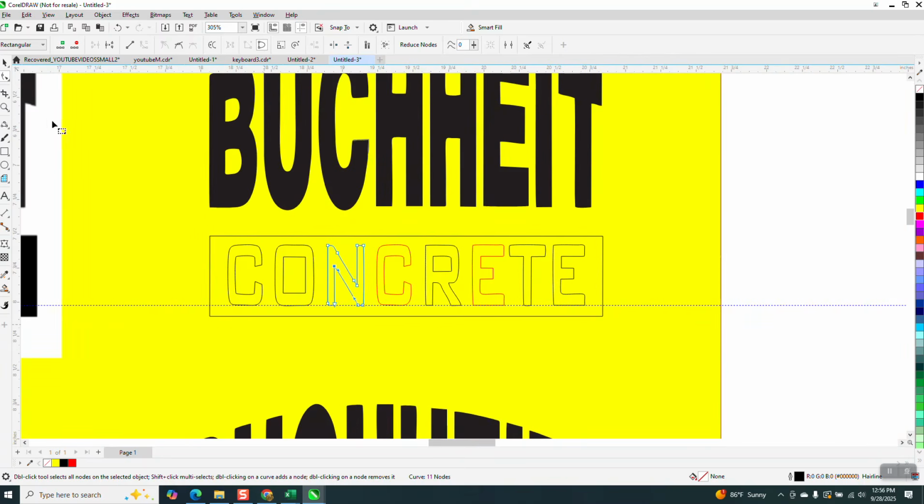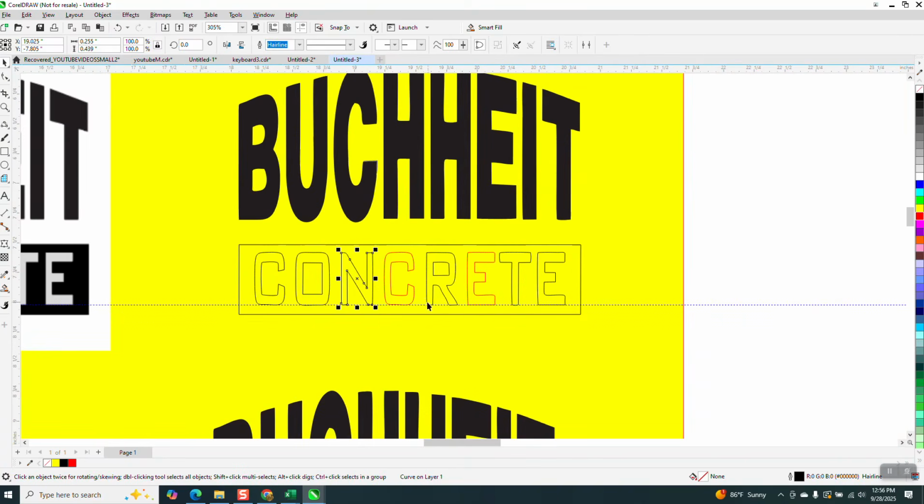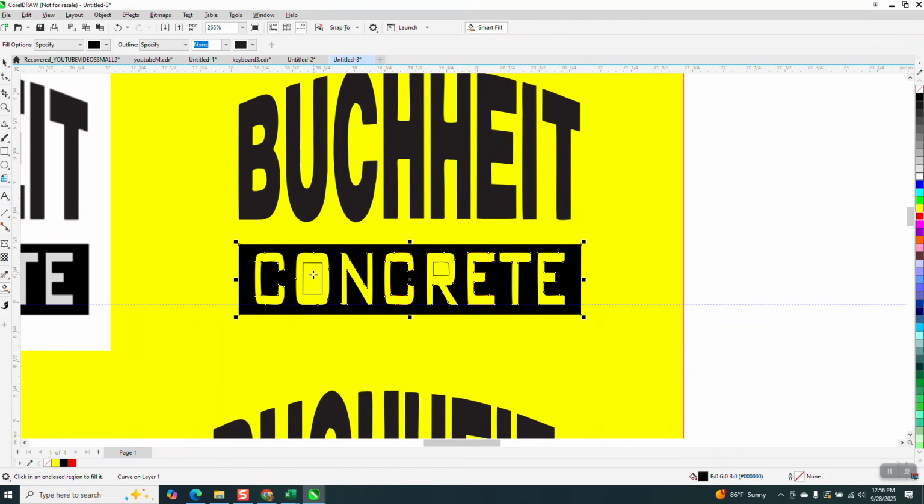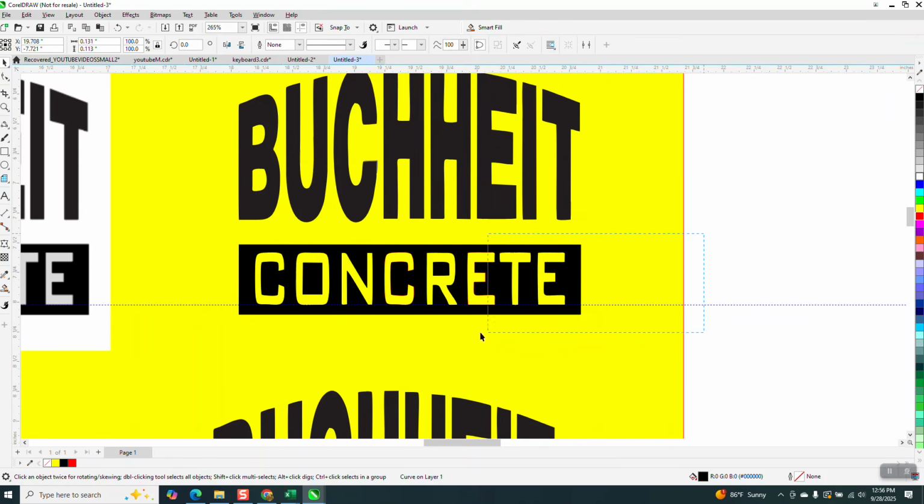So let's say you've got it all done, and the reason I said the lines don't matter is because they're engraving this and not going to cut it. And then just take your Smart Fill tool, and if you're engraving it, make sure you're on RGB, and then just fill this in. Fill in the spots. It might be smart to go ahead and select it all and go up here and right click no outline. But I think these letters look good.